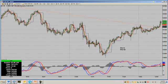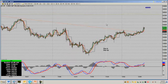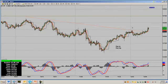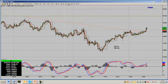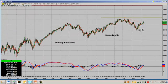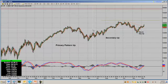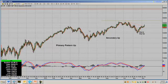Here's your U.S. stock market. This is the previous alpha market until the yen pairs usurped it. So the yen pairs are currently leading on the upside, although the U.S. stock market woke up big time today. Stocks broke above that resistance level, and you can see they're charging. You shifted that day-to-day higher. Let me go to a daily chart. There you go. You see that familiar pattern, primary up, secondary up, day-to-day up. You don't want to be short in that environment. In fact, you want to be buying dips or you want to be hanging on to longs, just like today. So I'm pretty bulled up on this market also. And you just saw Aussie dollar, bull market, dollar yen, new bull market, U.S. stock market, old bull market, but they're making headway on the upside.